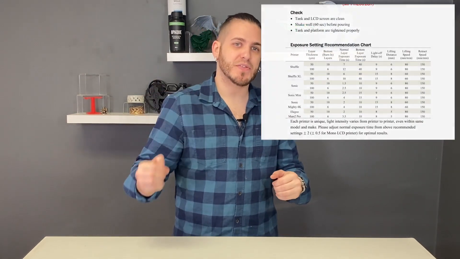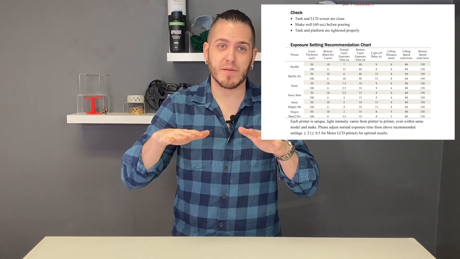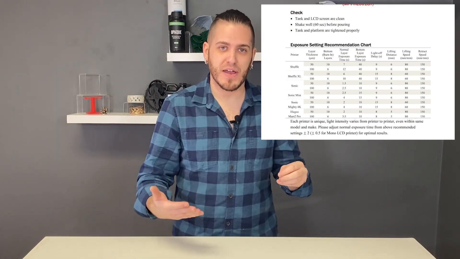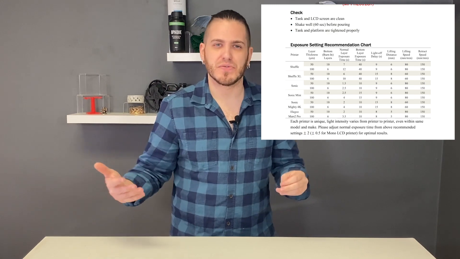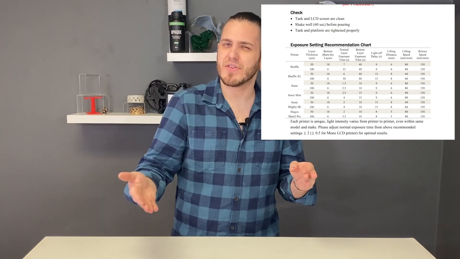On the SL1S, I believe I run it at 2 seconds per layer with a 15 second base and fast tilt times. And that translates to actually I think less on the Mars. There seems to be a little bit faster exposure times, but it can't really compensate for the tank tilt in terms of speed. So anyway, it's really fast and it's really really easy to work with.